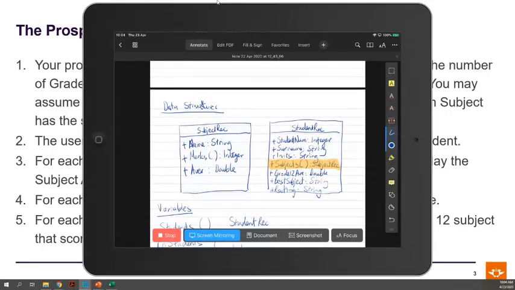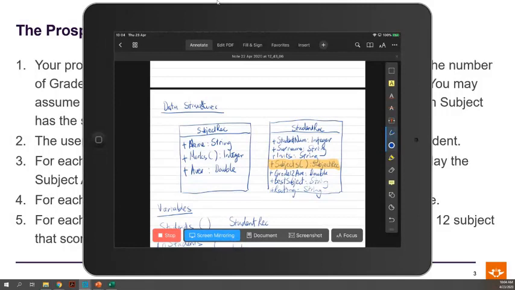Okay, fantastic. So let's say you've got 3 terms. So I say in term 2, what did you get for English? And you give me another mark. Then I say in term 3, what did you get for English? And you give me another mark. Then I stop and I move to the next subject.